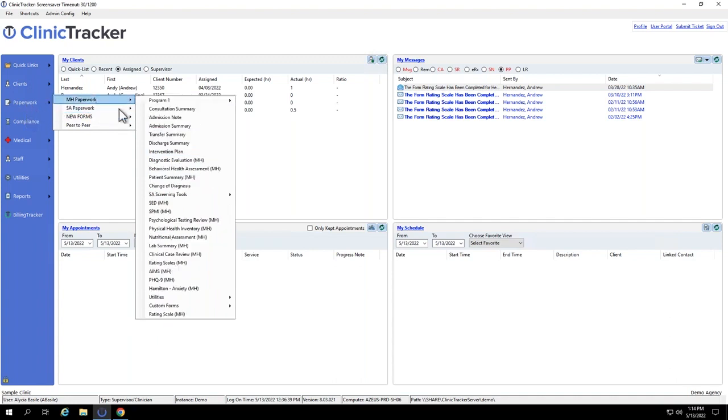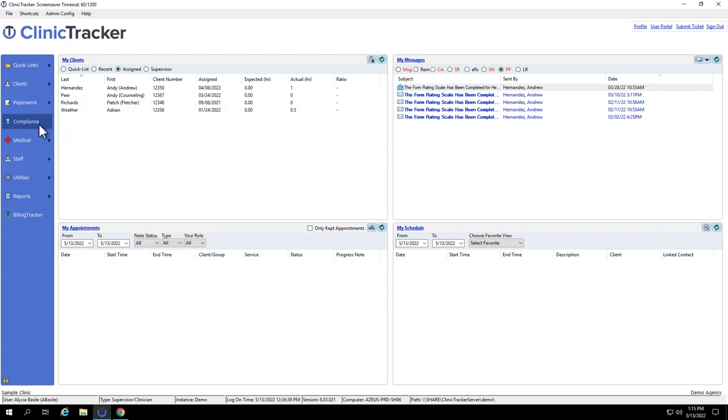Okay, so here paperwork, you just click on any of these items to access it. Your clinic will have different paperwork based on your specific needs. So toward that end, I'm going to let the internal trainers speak to what paperwork items you'll need to be accessing. That being said, I will show you how to send patient portal form requests today. Okay, compliance we're going to skip over. We don't really cover that too much in the front office training. That's where we're keeping patient paperwork, due dates, that kind of thing.